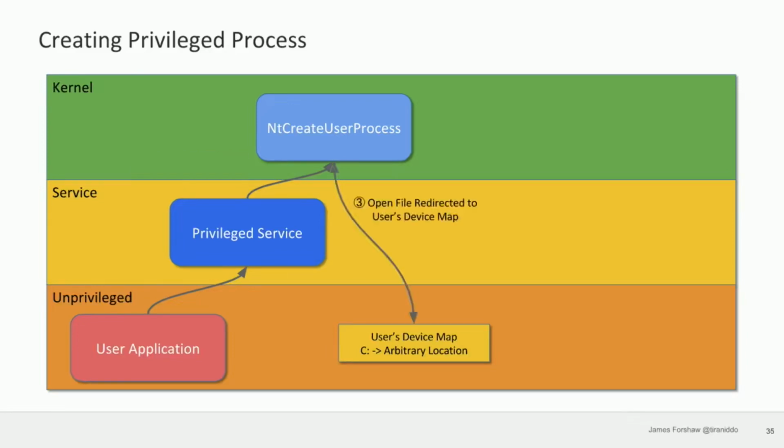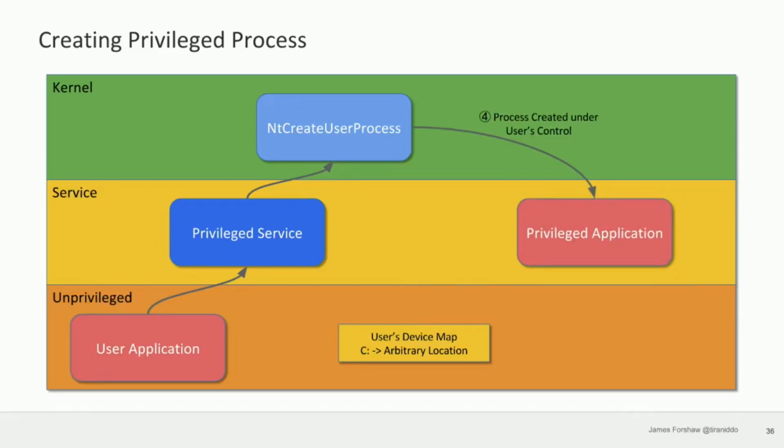So it opens it. But because we're impersonating, it actually redirects the access request to somewhere else under the user's control. Now, it's kind of important to note that when you create a process while impersonating, it doesn't inherit the impersonation token. Instead, it still is whatever the parent token is. So if it's coming from a system process, you could be impersonating Joe Blogs, and it will still create a system process unless you explicitly tell it not to. So obviously, what happens, we've pointed it to malicious.exe, and bang, all of a sudden, we've got a privileged process running because we've redirected the executable access to somewhere else.